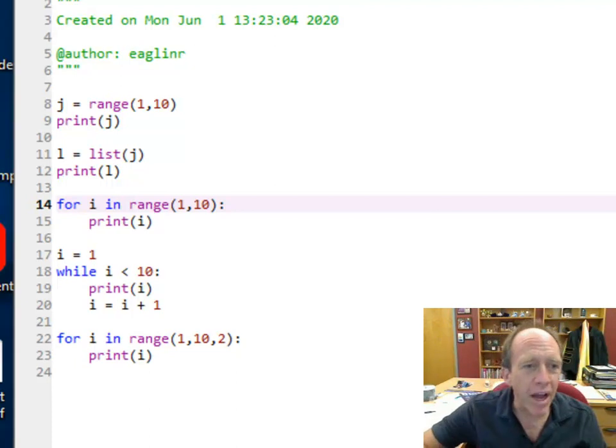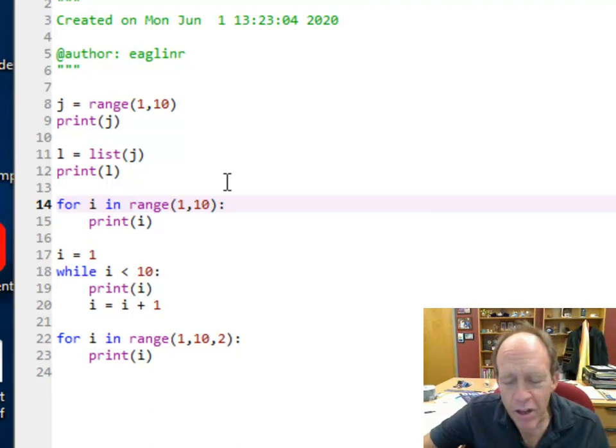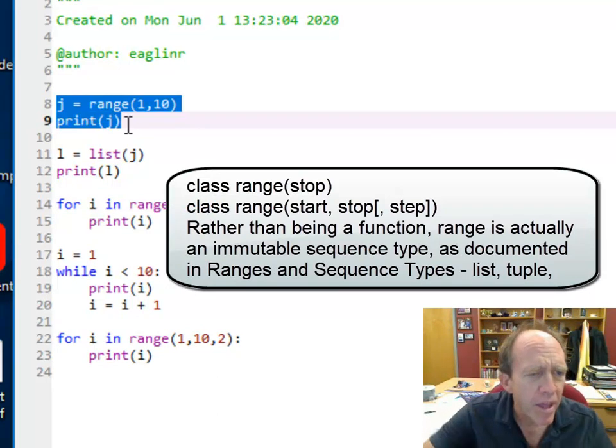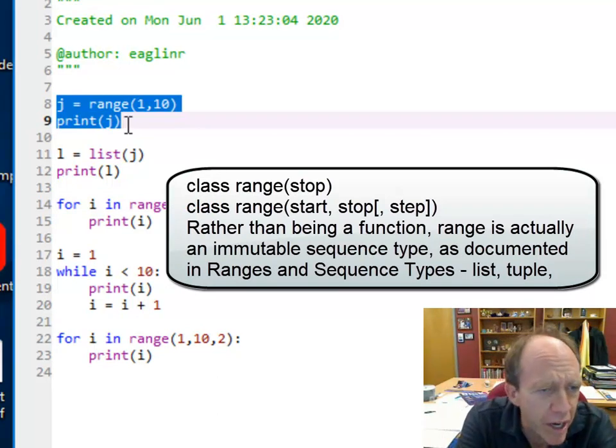Now, let's first look at this concept. In Python versus other languages, it's used a little bit differently, but in Python, you have to understand what a range is to understand how it can be used in one type of loop. I could always start with while loops, but we're going to start with for loops. First thing I'm going to do is highlight this little piece of code.